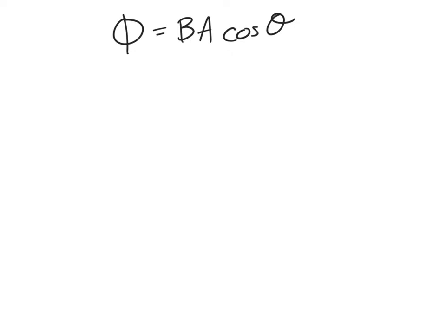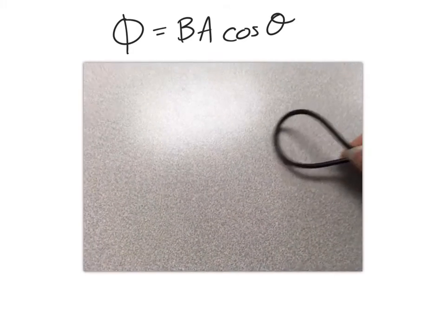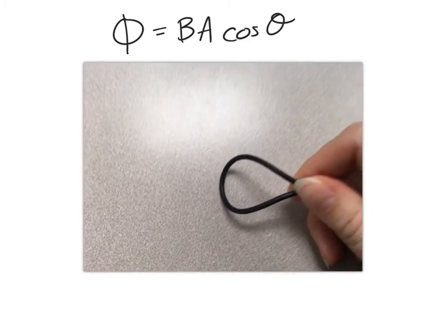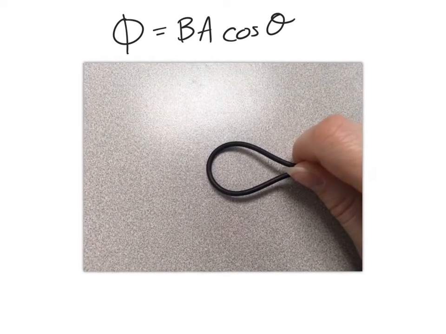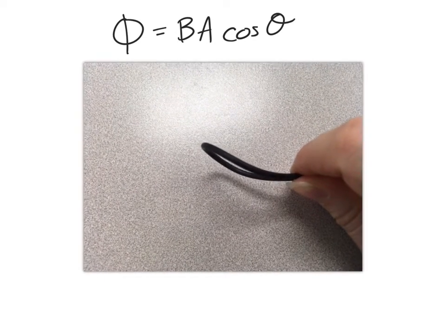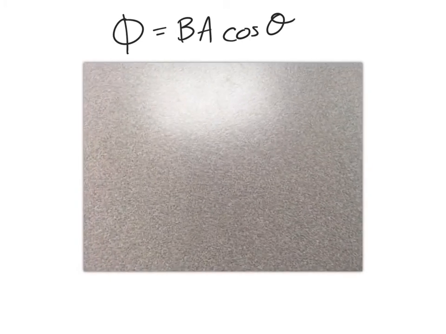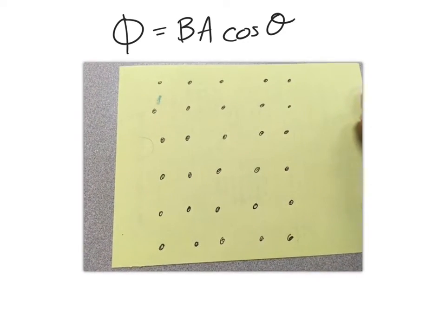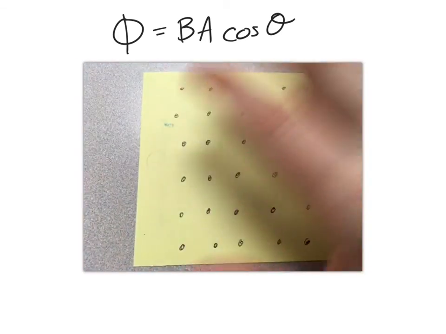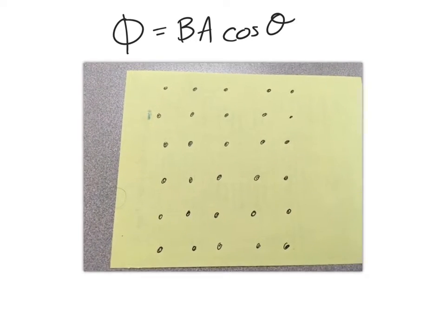So what about that cosine of theta? What does that actually represent? That really has to do with, let's see, if we had a loop of wire, we think of it as lining up so that there's flux through that wire, or not lining up so there's not flux through that wire. So how do we measure that angle? Well, first of all, let's talk about a magnetic field. Let's say we have a magnetic field here, and this one is pointing up out of the page.